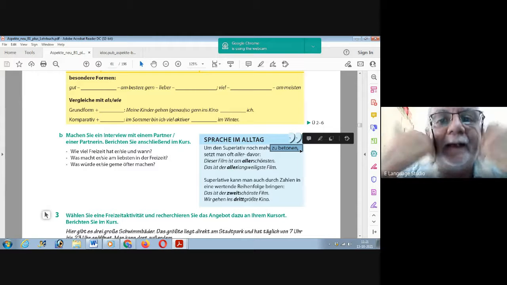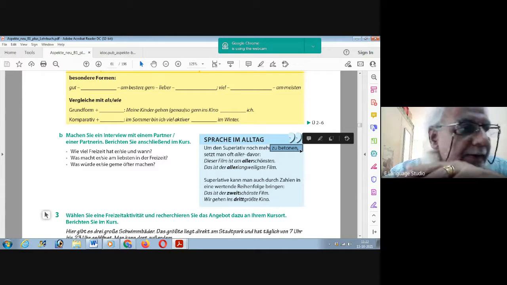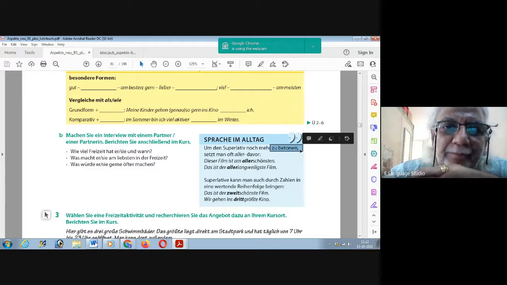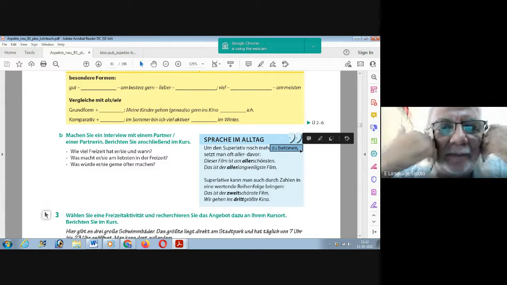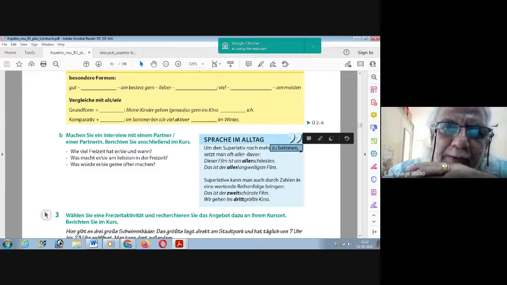For example, you're talking of Wangen. The Wangen, cheeks. Or, ihre Wangen waren rot. Ihre, I've deliberately used ihre, feminine. Her cheeks were red. But you're not happy with that color of the cheeks. You want to make it more red. Also, sie hatte rotere Wangen. Slightly odd, no? Redder cheeks.